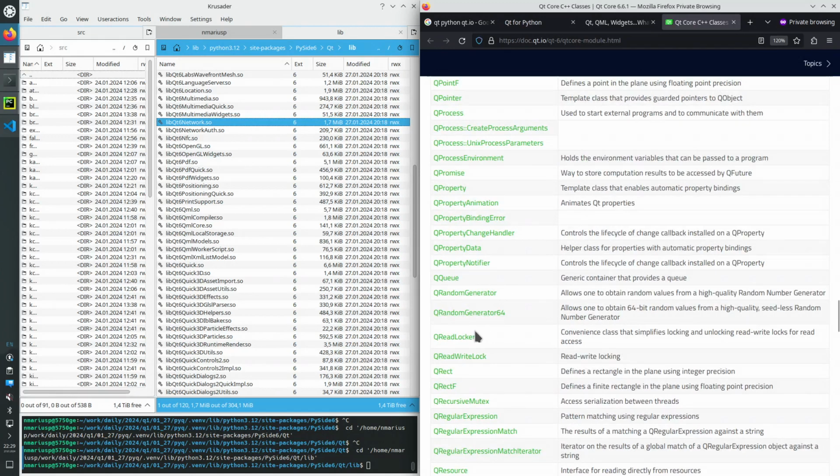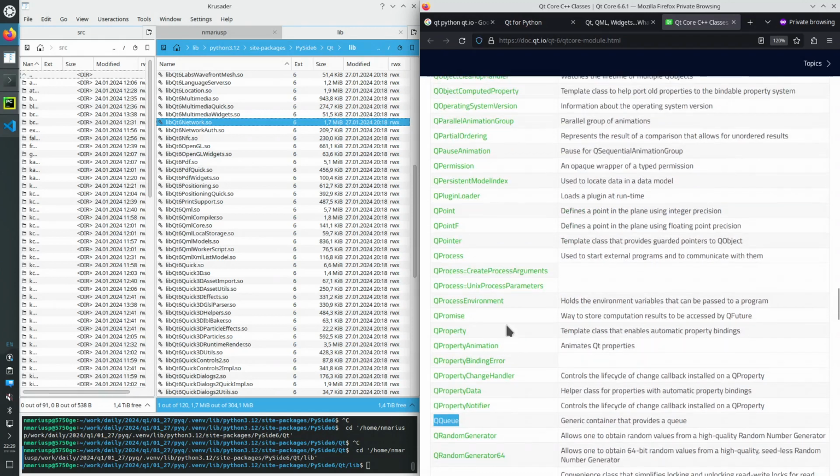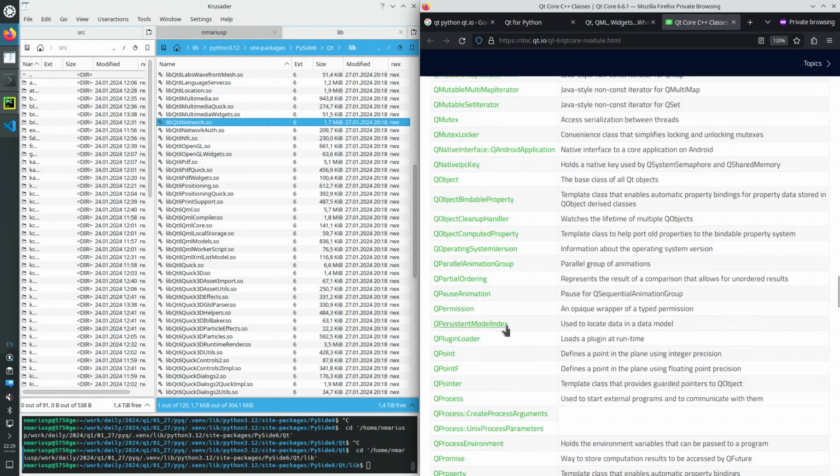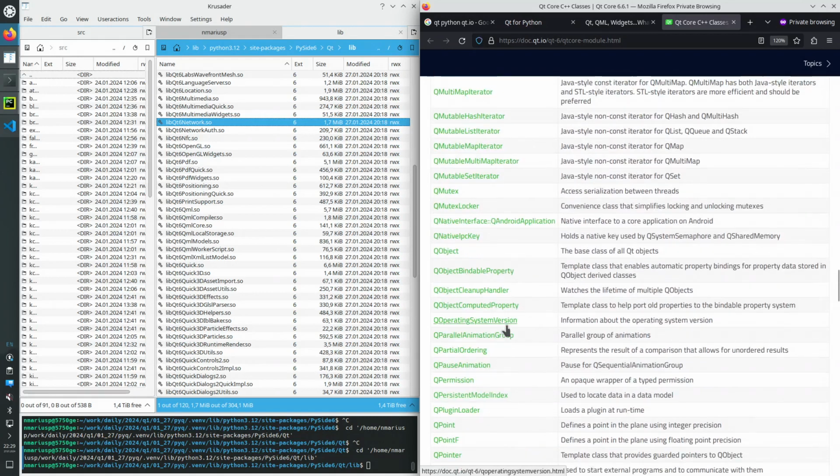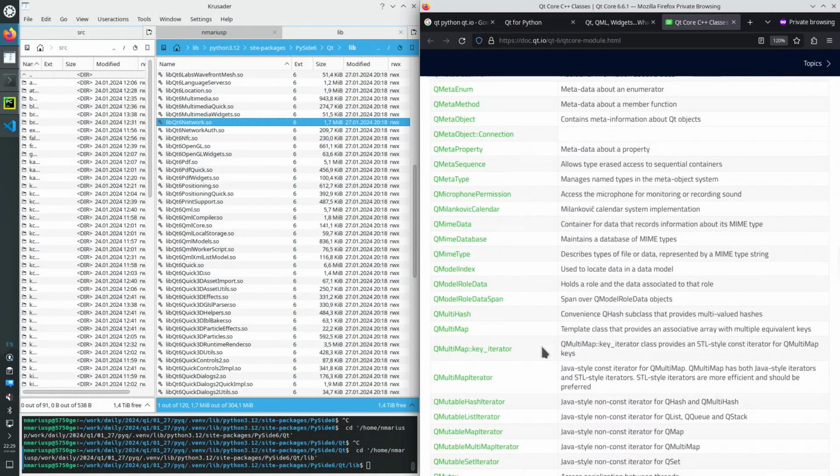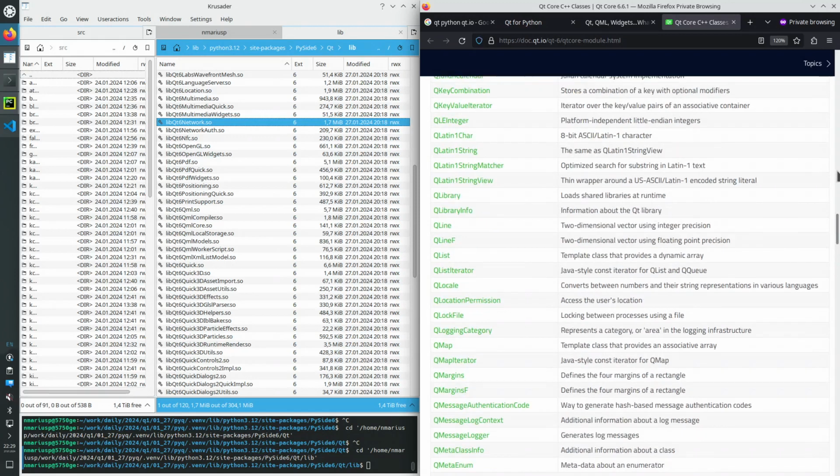Basic containers. Q. Multi-map, multi-hash. Map.